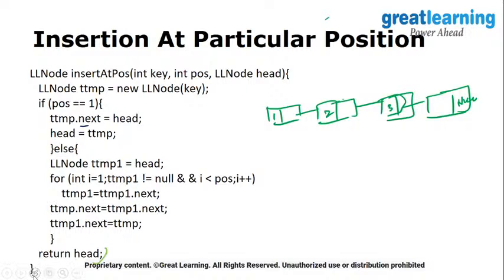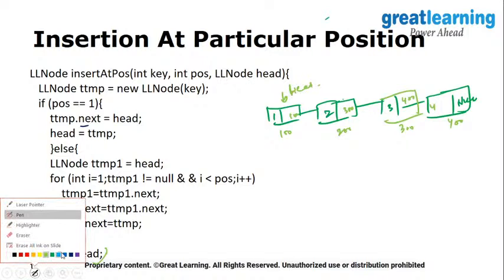Okay, so we are storing 3, and then we have 4. Now in the address part you will have 100. Let's suppose 100 is the address, 200 is the address, 300 and 400. So this will have 400, pointing to this node, it will be pointing to 300, it will be pointing to 100, and this is your head node. Okay, done.